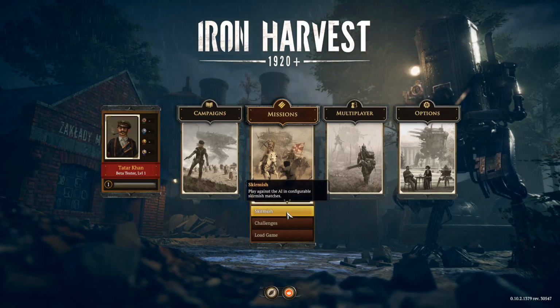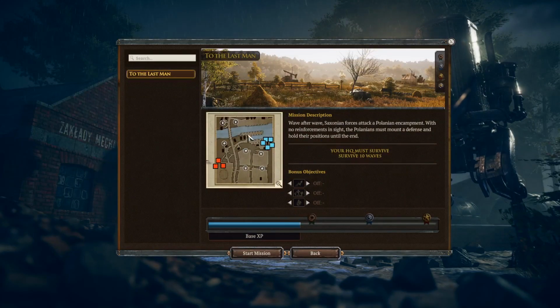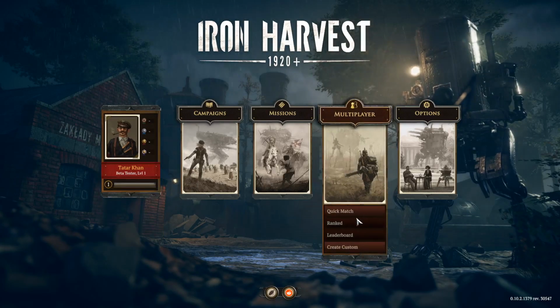I will go into skirmish later on. The challenge is one mission. It's a last man stand, so you try to defend your base against continuous waves of attack. So pretty much you need to just last as long as possible. There's multiplayer available, but I haven't tried it because AI already hands me defeats constantly, so I decided not to even try to see how badly I'm going to get beaten online.